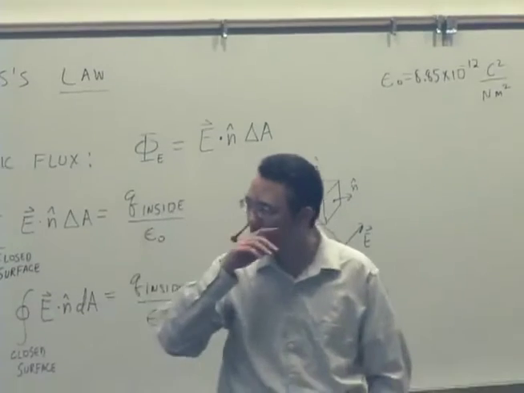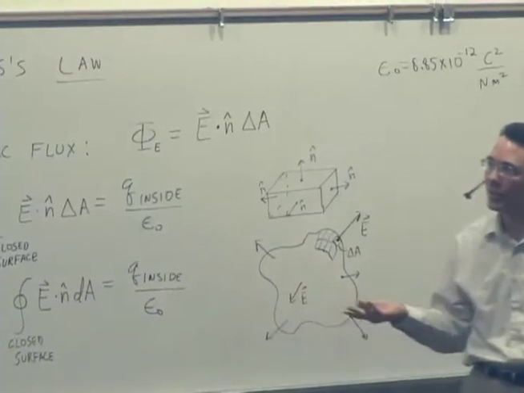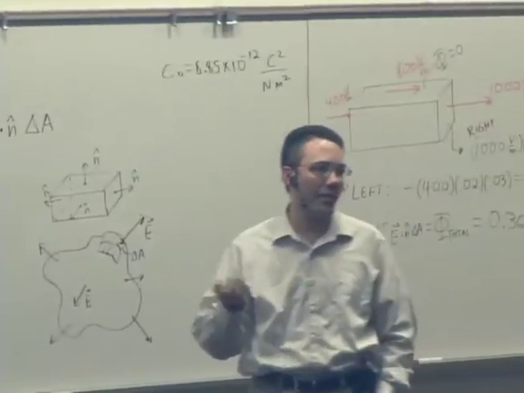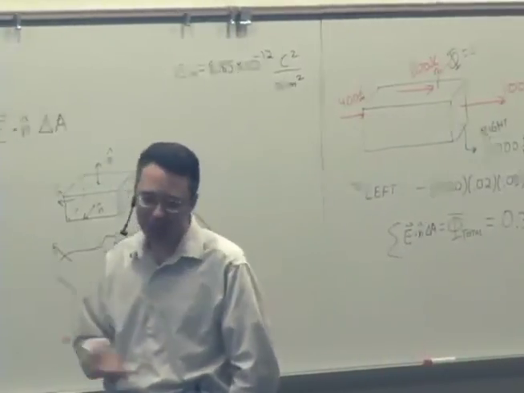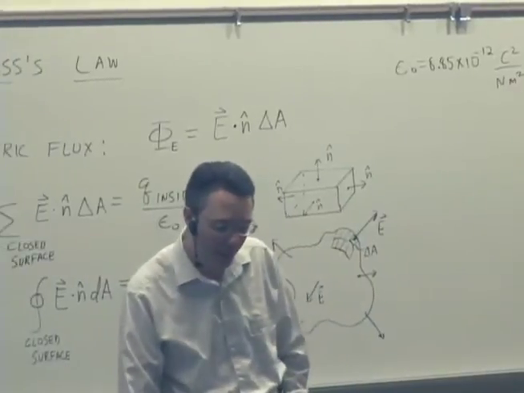Again, the box, what's more formally called a Gaussian surface, is just an imaginary surface. It's not a conductor. It's not an insulator. It's not any material object at all. We're just using it as a conceptual idea rather than a real material object.